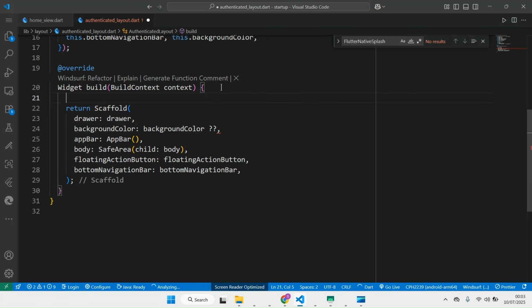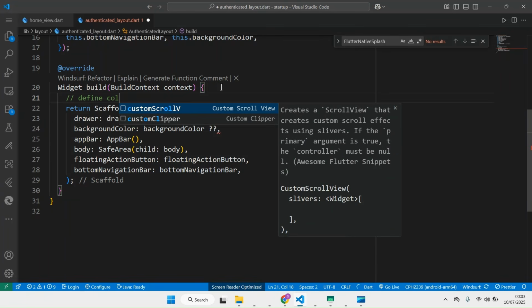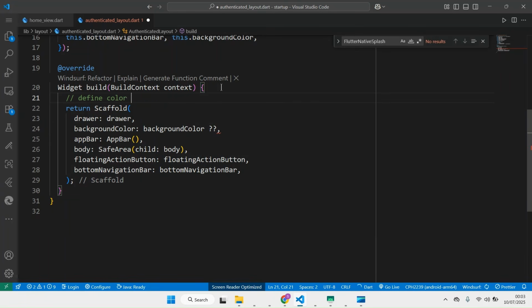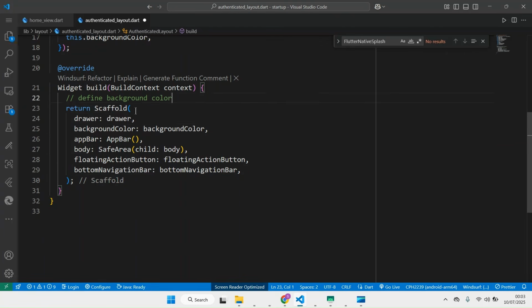Define color, so you can do a background color. If you get color, we can define the show color, or else we can show that one. But we will get back to that one, because we also have to handle the dark mode and light mode theme. All right.